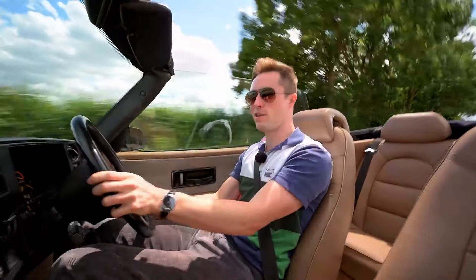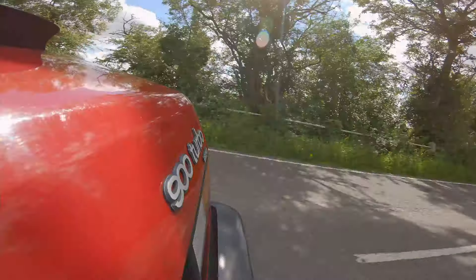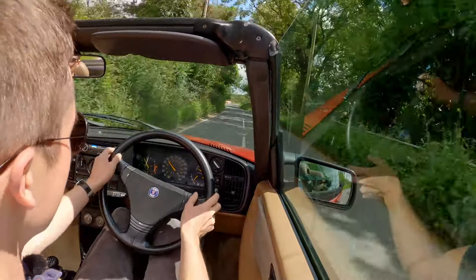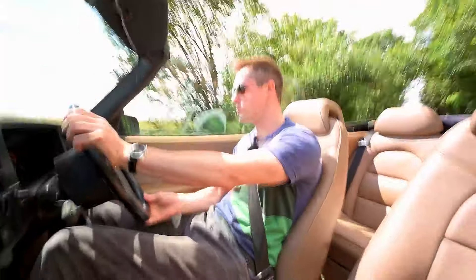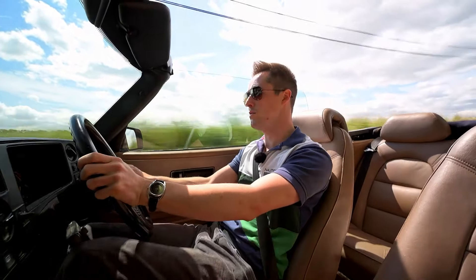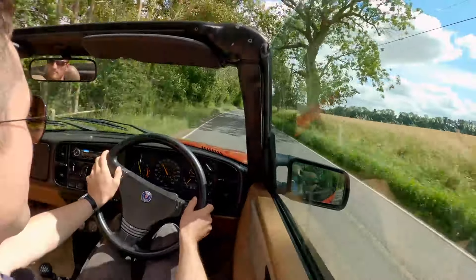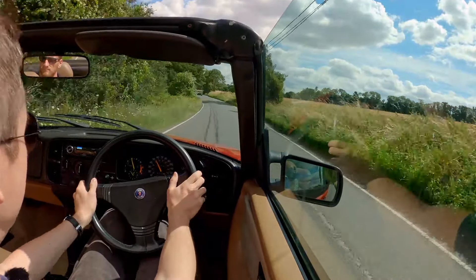A few bends ahead — let's see what she's like when you start putting your foot down. It properly scoots; there's loads of torque and the mid-range is really powerful. Brakes are decent — 280mm and 270mm discs front and rear, vented at the front, no ABS in this car unfortunately. But the brake pedal offers a decent amount of feel, along with the steering and throttle — all delivering a decent, consistent response.